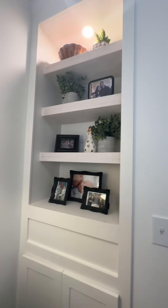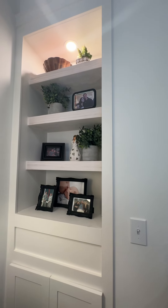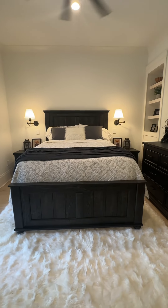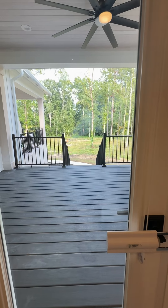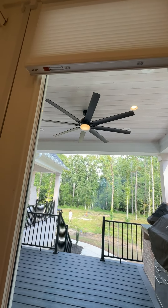And these shelves — we had extra space so I said, hey, can you build me some storage and some shelves? And when you're in the guest room you can go straight out to the back grill area. These come down and up, but there's tons of space out here.